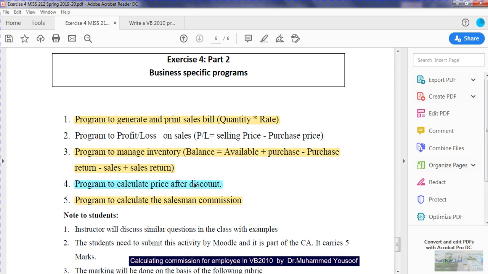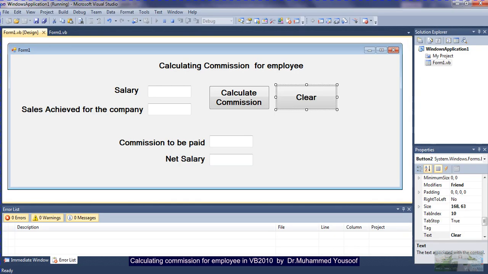Here, you added plus. You calculated commission and you add it to the salary. Here the idea is the same. You have price and you will calculate discount. But what is the price after discount? Price minus discount, not plus. So I will just show you the screen for quick understanding. See here, instead of salary, you will have the price. This is for the next program. You will have the price, then you will have the discount price.